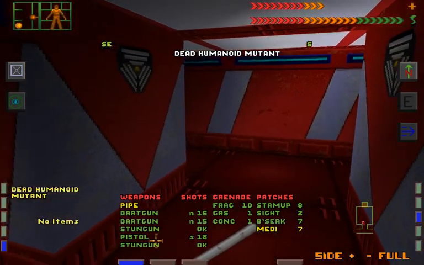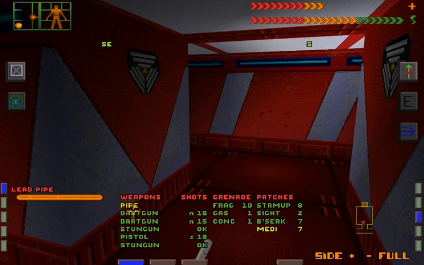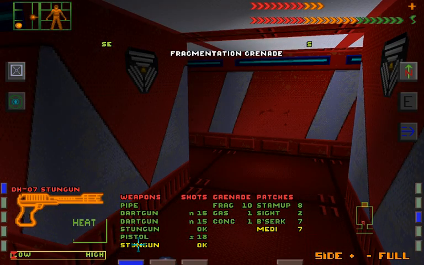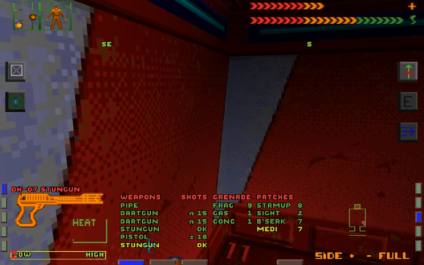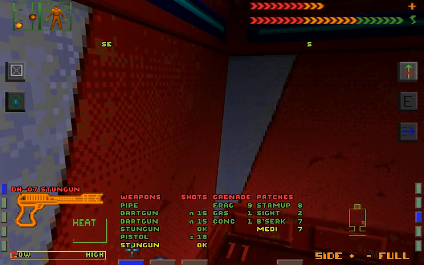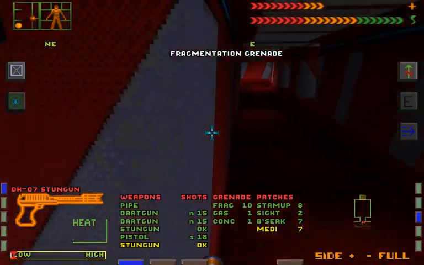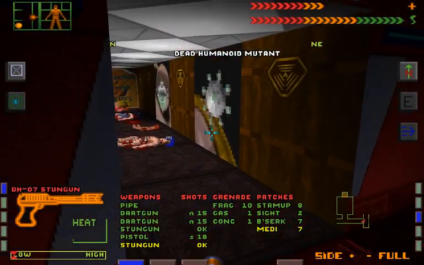Okay, you know what? Actually, can I just... No, not the fragmentation grenade. I want the stun gun. How do I get it out of my inventory? Pipe. Main. Oh god. That could blow up. I don't think it will, because I don't know how to arm it, but... Can I just get rid of the stun gun? Can't get rid of the stun gun. I wonder if the stun gun actually works on the mutants.